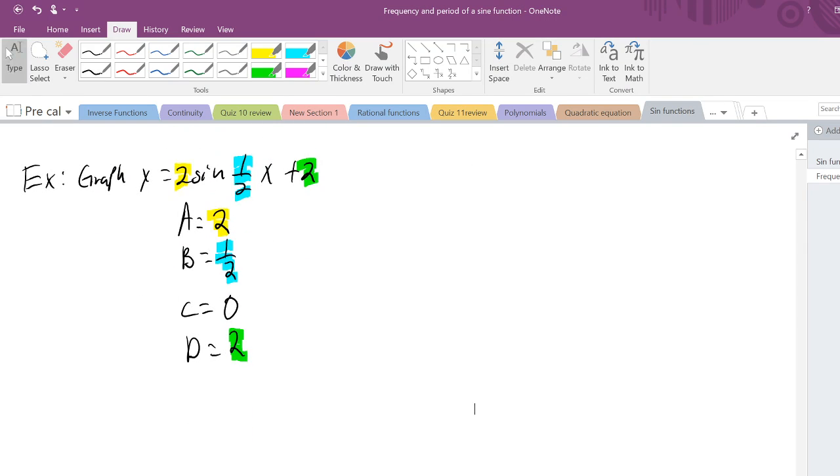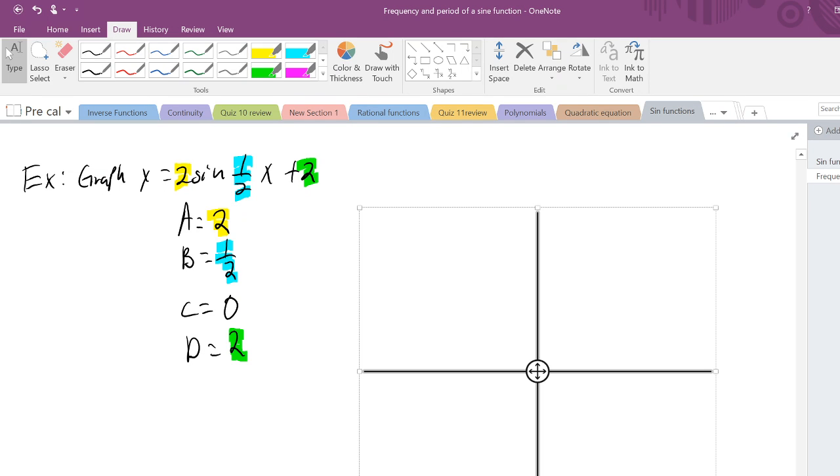I'm going to do this right here so you guys can see it better with the artwork. Okay, so let me put my labels. I'm just going to do 1, 2, 3, and 4.